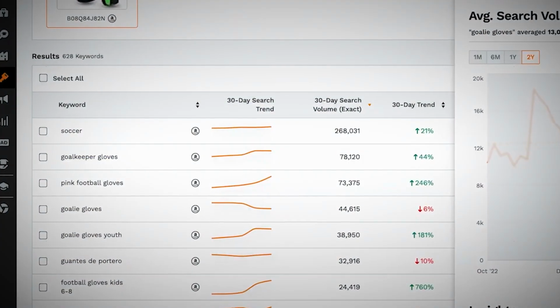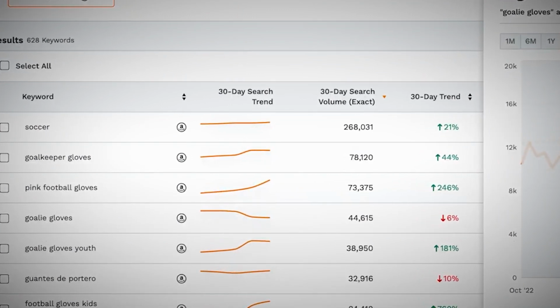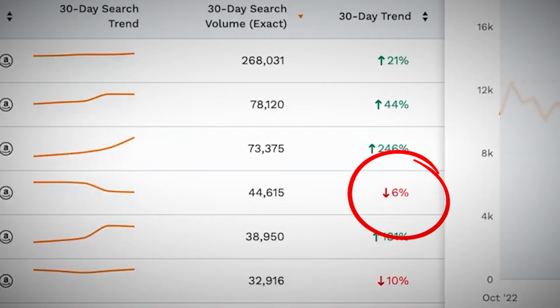So what you need to do is use tools like Helium 10 and Jungle Scout. You need to look at the data historically for those items on Amazon and make sure they are not selling at a price point that's less than 7.5 to 10% margin. Even in a 12-month period or longer, if you have to go below 10%, you most likely do not want to sell that item, even if it sells over 1,000 times a month.